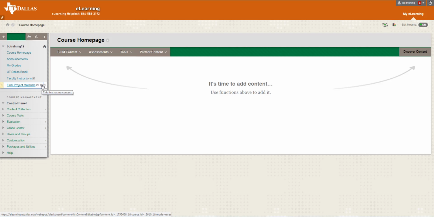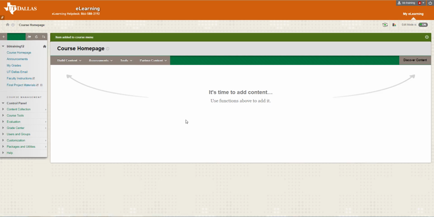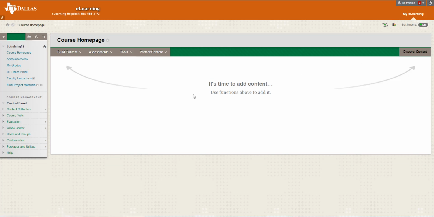So let's now talk about content areas. I'm going to click on the course homepage link, and you will see what a typical content area holds. The content area is just an area that allows you to build content, add assessments, tools, and publish your content. Before we start adding content into this course, I want to point out that the course homepage is also known as the course entry page.